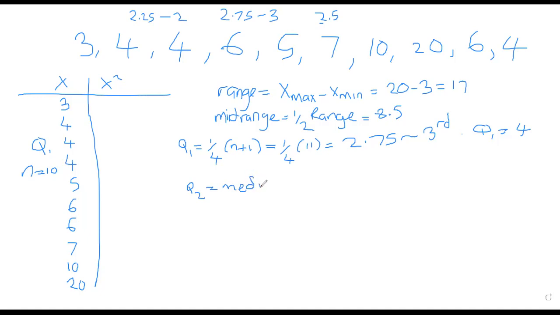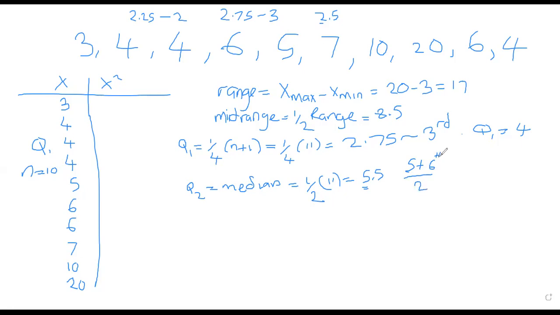So for the median, it is half of n plus 1. n plus 1 is 10 plus 1, which is 11. So half of 11 is 5.5. Can somebody tell me what did I say? What do you do when you have a 0.5? So you get the fifth number and the sixth number and divide by 2. Excellent. The fifth number and the sixth number, divide by 2. These ones give you the position.